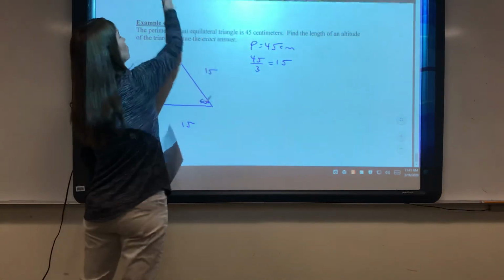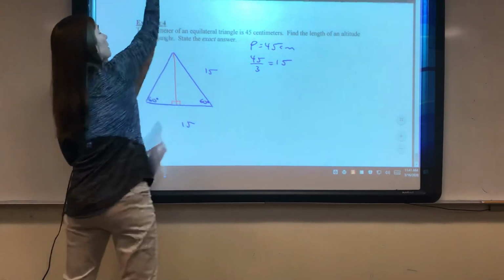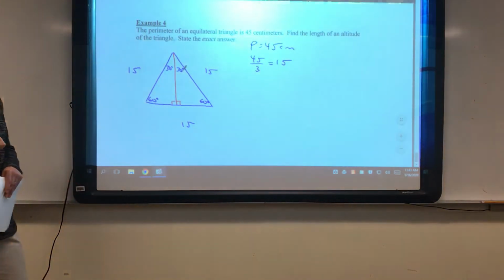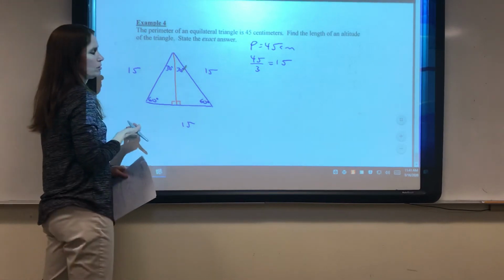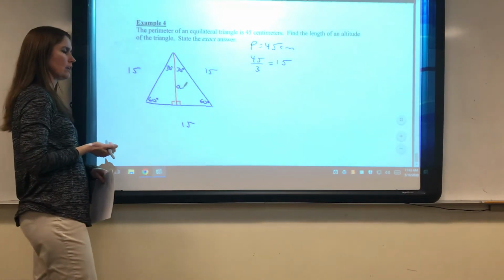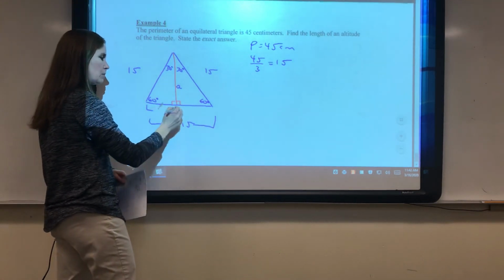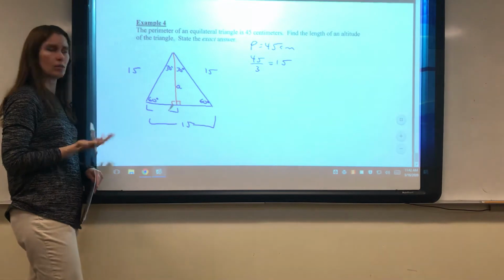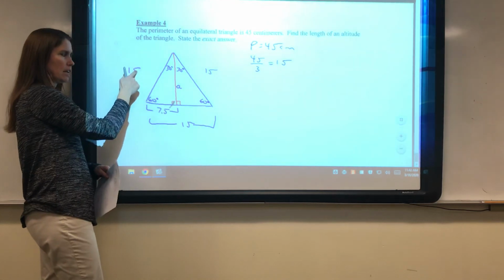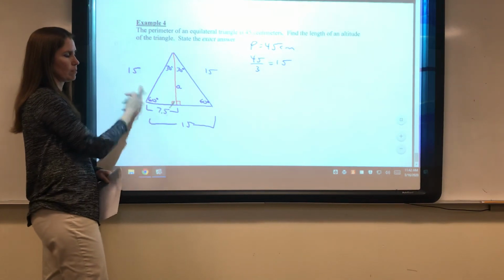But if I have an altitude drawn down through the middle, then that makes these angles 30 and 30. It's divided up. Okay, it's asking us to find the length of the altitude. So we'll call that A for altitude. I know that this length from here to here is 15. So think about what this would be from here to here. I know it's going to be half that, which is 7.5. I also could have done it by the fact that this is the hypotenuse and this is a short leg, and I know the relationship is 2, and I would divide that by 2. So either way you want to think about that is fine.